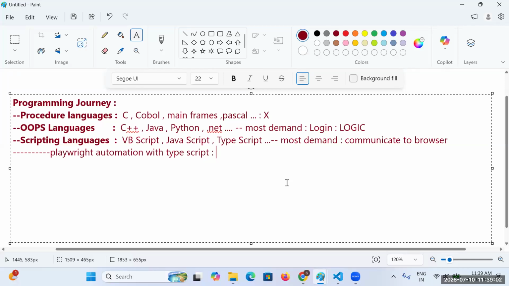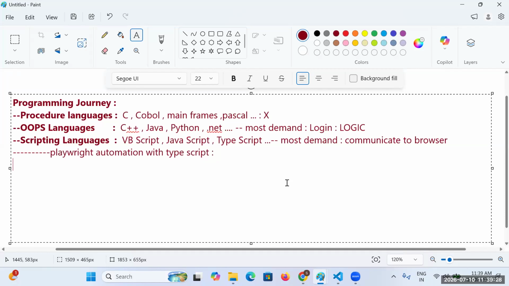Because of that reason, in our training program, we are learning Playwright with the help of TypeScript. But before getting started with TypeScript, we need to understand why TypeScript.